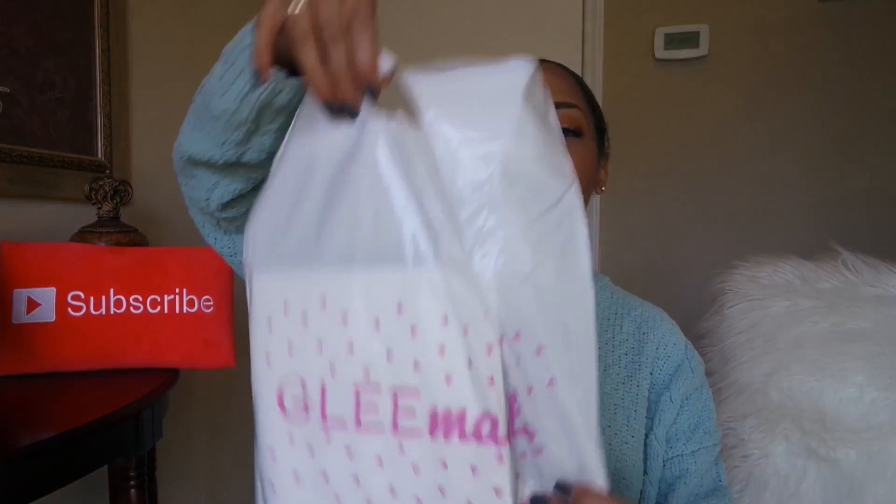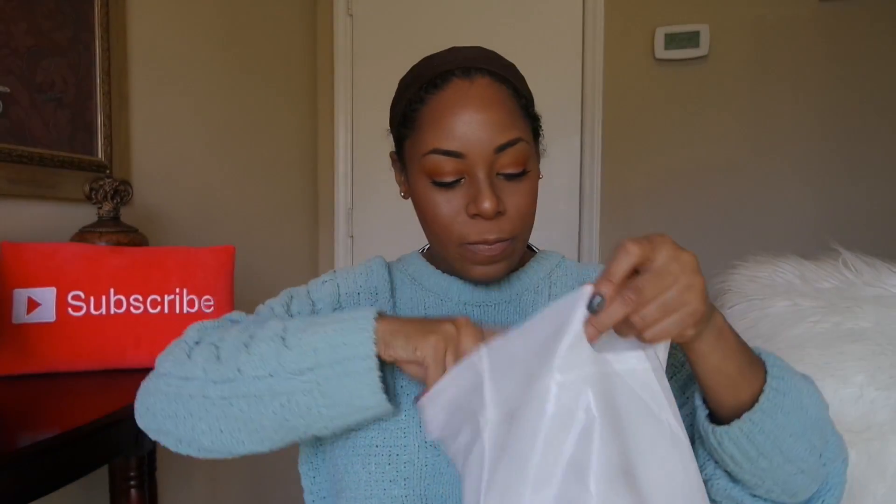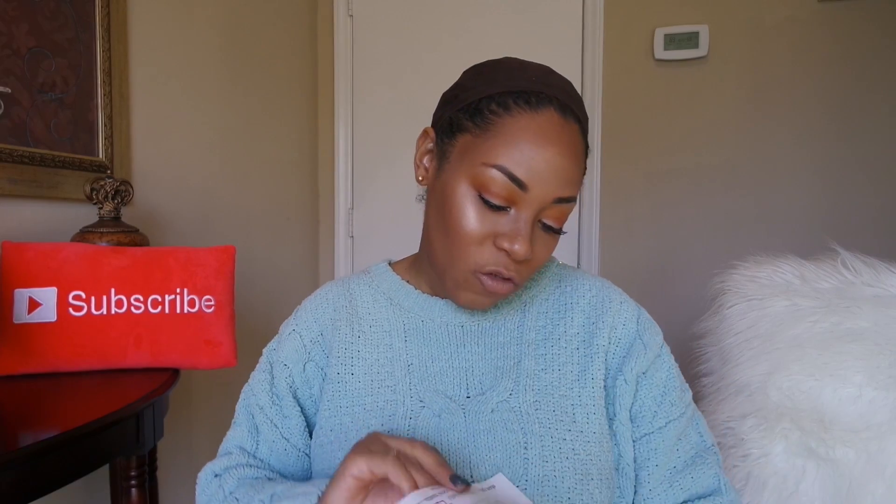If you're not familiar with my wig review series, I come on here with a wig cap on to show you how easy it is to go from the package to the head. Some wigs are not that easy and require a lot of manipulation. When you open it up, it's in another bag — this is really cute packaging. There's a card telling you to share on Instagram, a little thank you, and a note saying thank you for being part of the Glee Made family — enjoy your baby hair satin scarf.